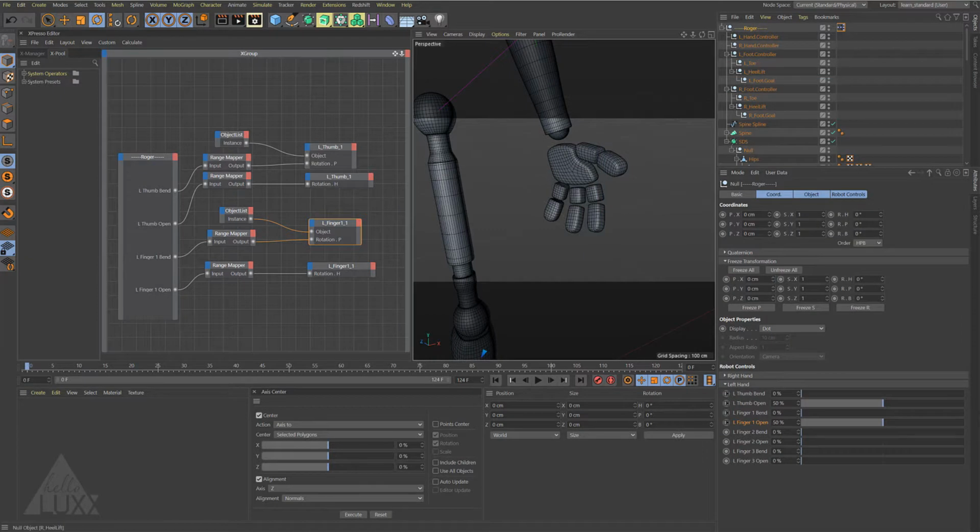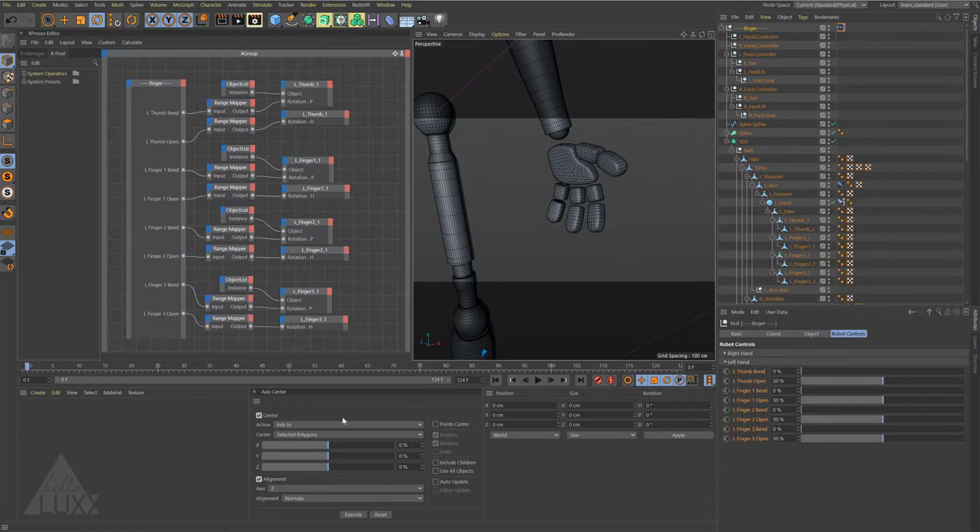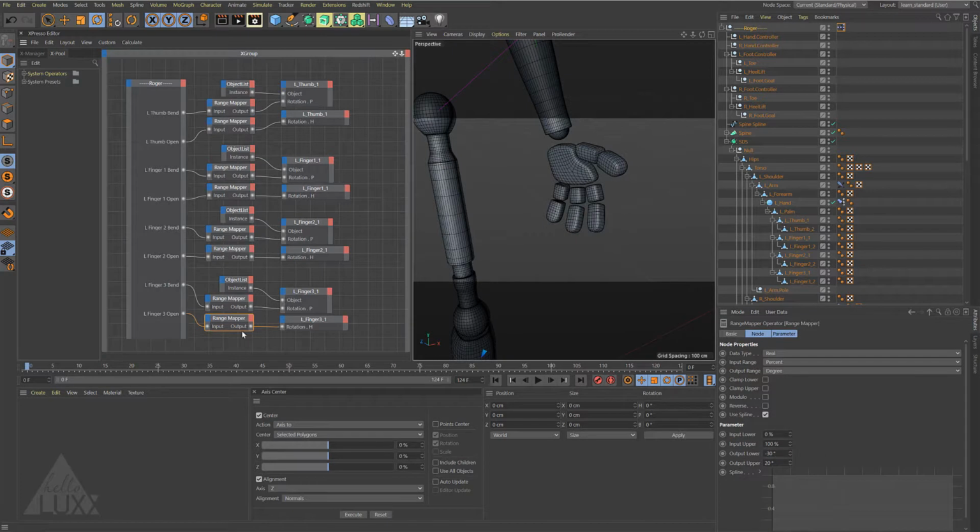As you can probably imagine, the process for rigging the rest of the fingers into that user data and linking it to our sliders down here is exactly the same principle. So I'm going to go through and wire in all of the left hand and the right hand fingers and thumbs. And once I've done that, I'll be back. I've gone through, duplicated all of the necessary nodes and linked them through, and I've changed the values in these range mappers to be appropriate for each finger.